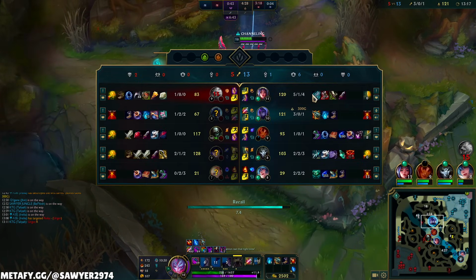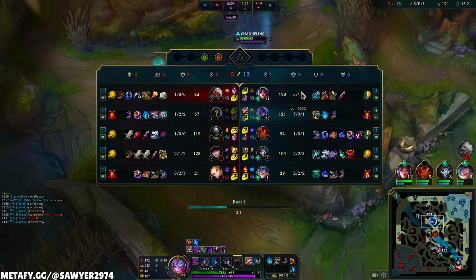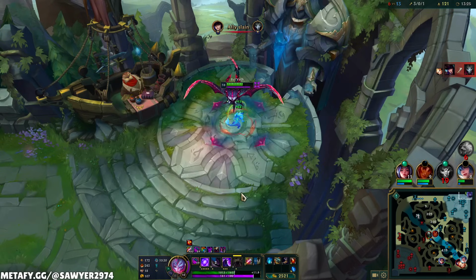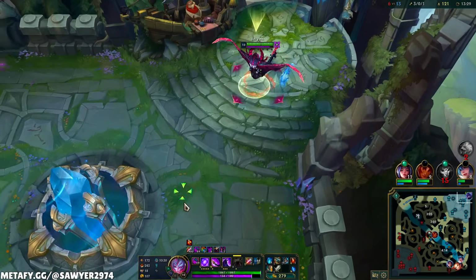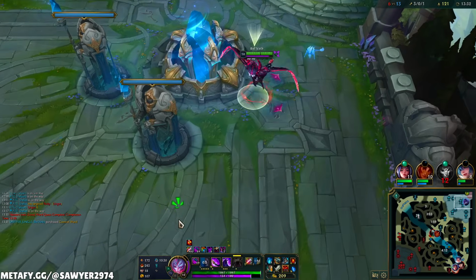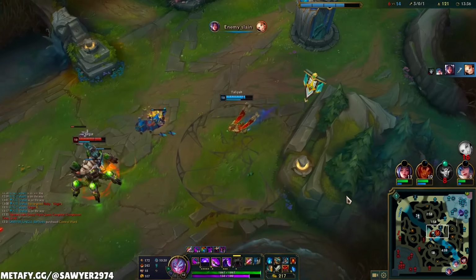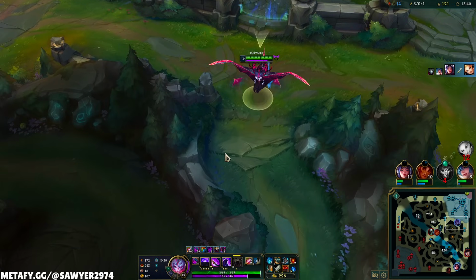Since we did those Void Grubs, we have our empowered form again. So, I mean, I'm double Udyr CS at this point. Now it's just a matter of eating the whole map alive. Let's see, Merc Treads into the Stridebreaker here. Phage, Longsword. And then get a control ward. We're going to start moving into the enemy jungle quite a bit. With our empowered form, it lets us get over walls. And where we're so strong, we can just strictly move up the map.